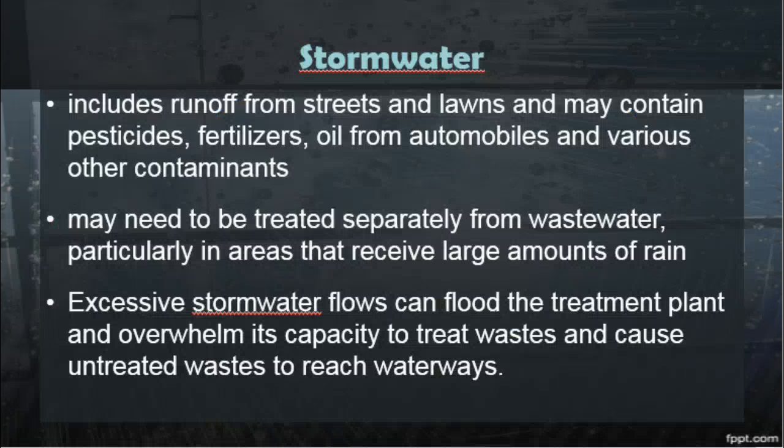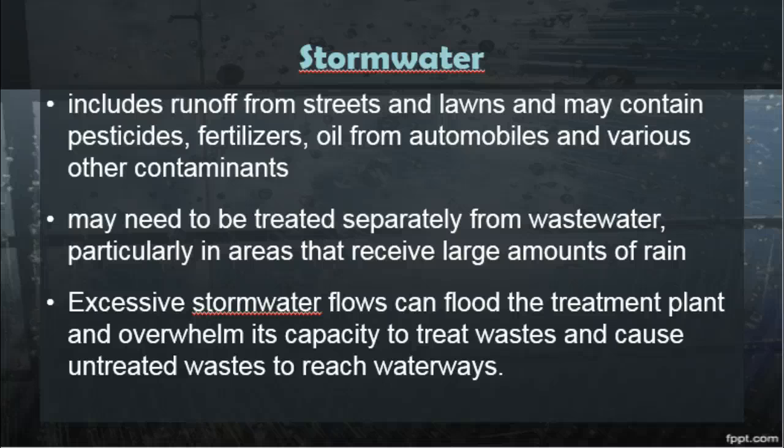Wastewater also includes stormwater, so that would be all the runoff from the streets, lawns, parking lots, etc. So that would include things like pesticides, fertilizers, lots of different petroleum products from automobiles, other contaminants as well, like heavy metals. This might need to be treated separately, especially if you receive a huge amount of stormwater at once. Then a lot of times this will be diverted.